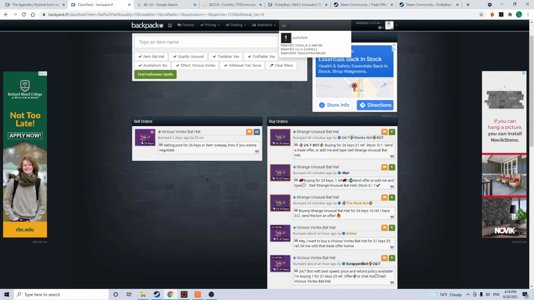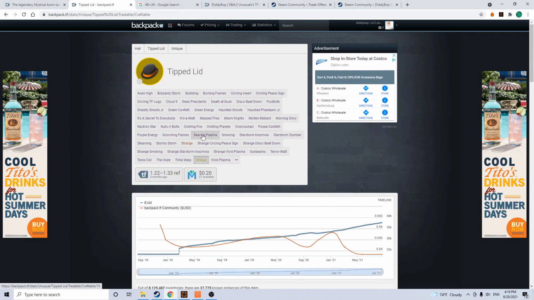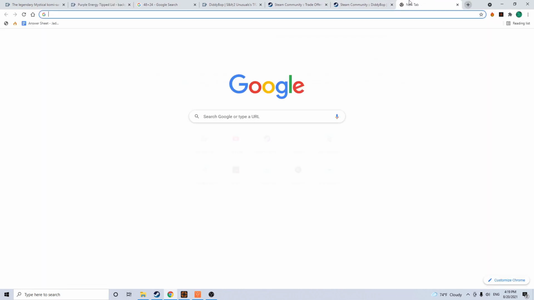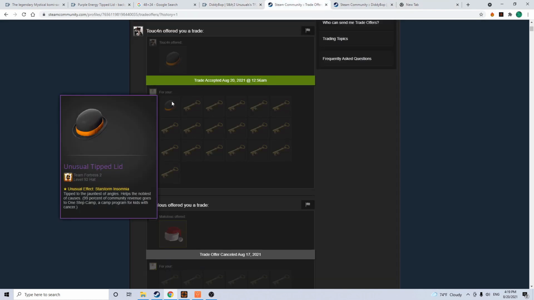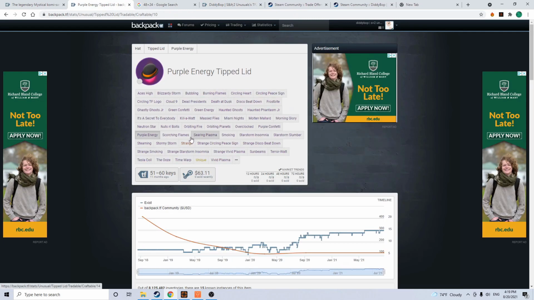So if we go look up the tip lid, ooh, I don't gamble, guys. But so purple energy had buy orders at 70 or 67, right? So 67, and then we traded our Starstorm Insomnia tipped lid for it, right? So Starstorm Insomnia, if we can find that.